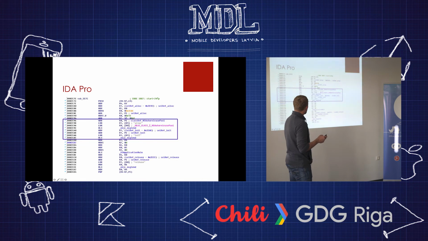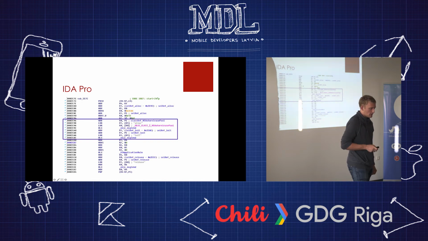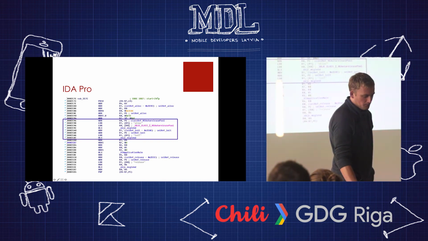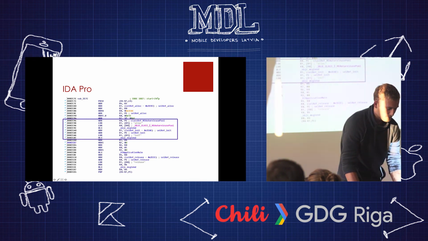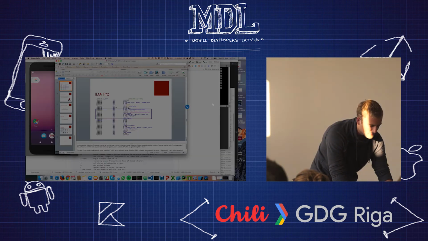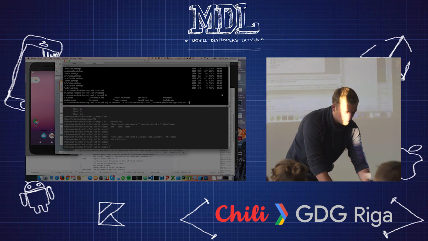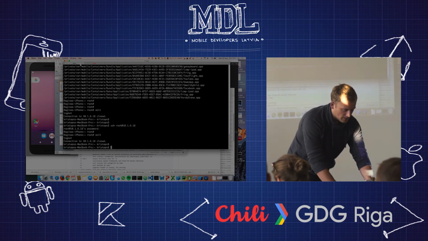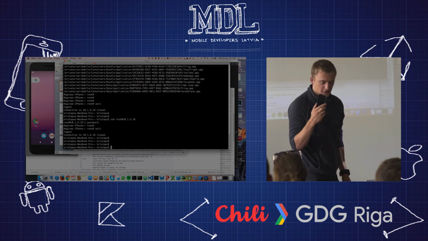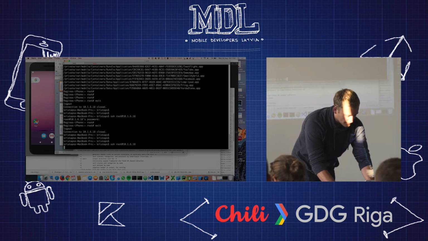So at this moment, I would like to demo how it's possible to extract something a bit more valuable from the application. I'm going to try to demo how I can really extract the method headers from a compiled iOS application. So I have a jailbroken iPhone here. I'm going to connect to this iPhone.